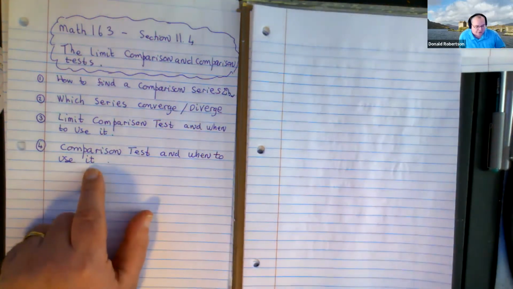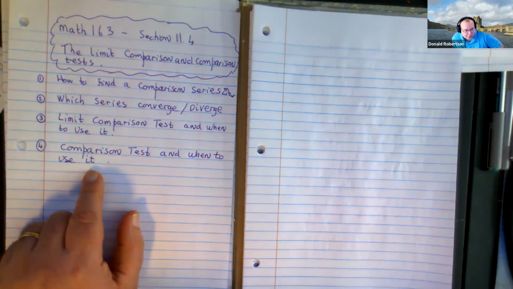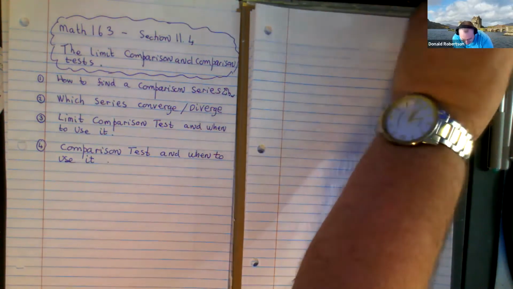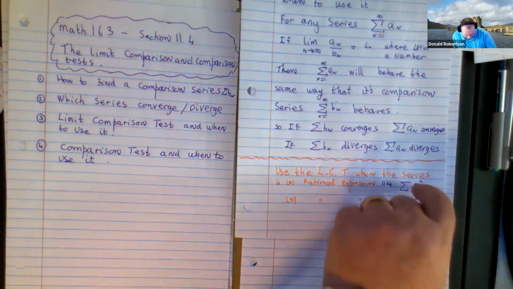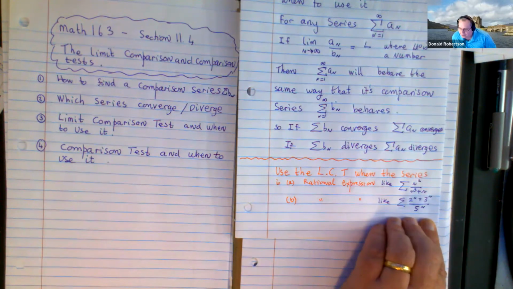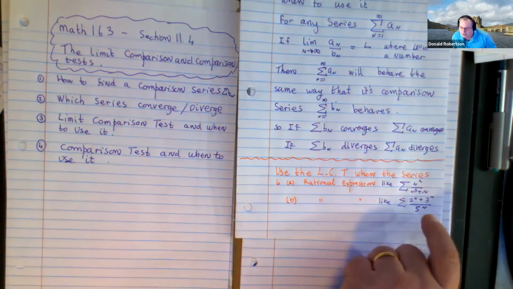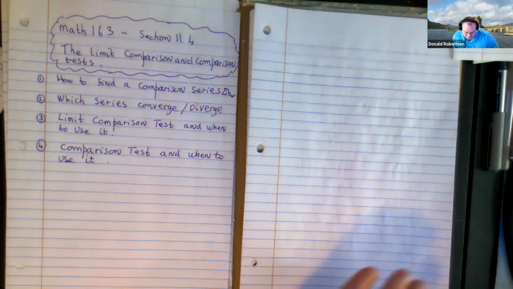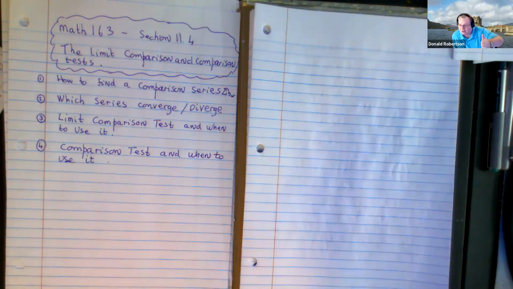Now, the last part says, when do you use a limit comparison test? You should always use it in every situation that looks like these two. So if you ever see a fraction with powers of n, n cubed, square root of n's, top and bottom, use this test. If you see nothing but 2 to the n's and 3 to the n's and 5 over n, things that look like that, use the limit comparison test. There is a second comparison test. It's just called the comparison test. So the limit comparison test is the major one, but there's a backup plan.